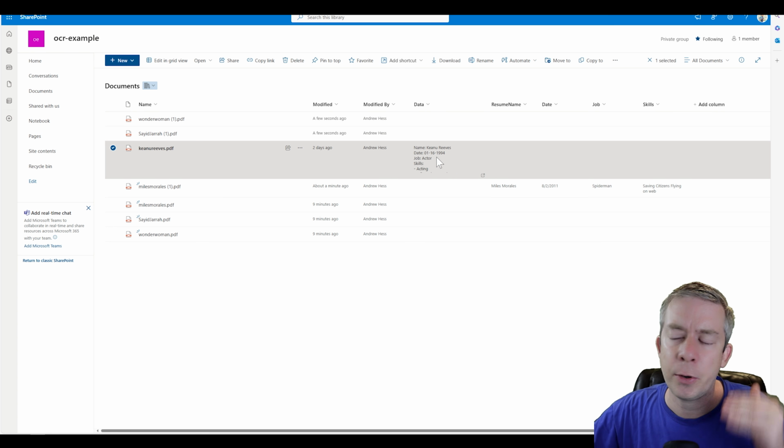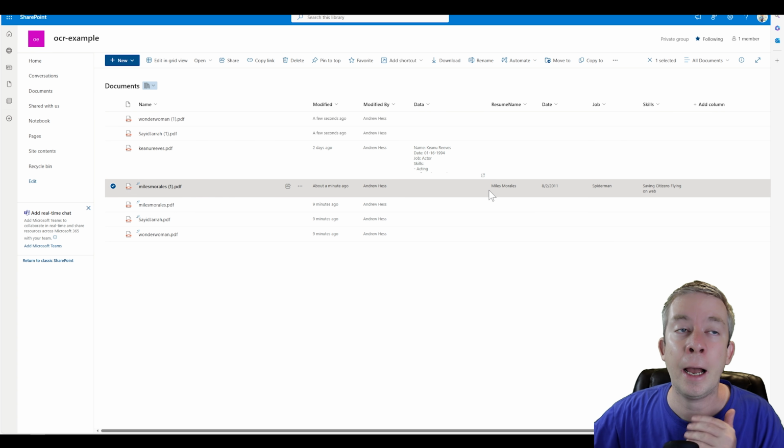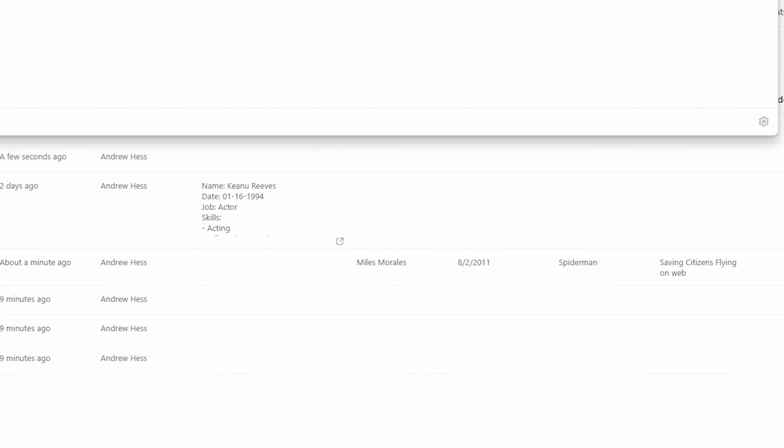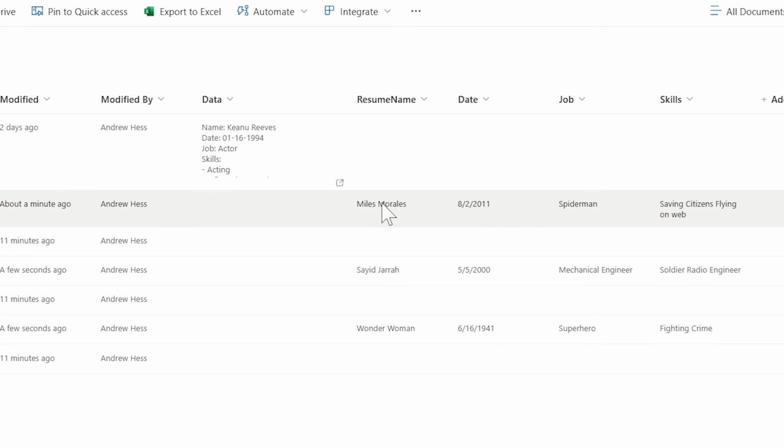But for document processing, I do think the AI Builder right now, if we hit refresh, is amazing. That's just too good. That's just too easy, right? Now, it does come with a cost. You'll have to research those costs as you want. I am just showing you how to do it. All right? So thank you. Let's keep on going.